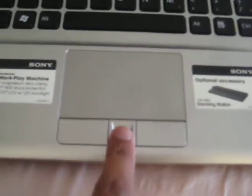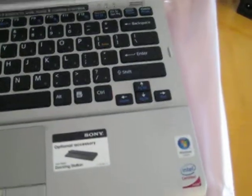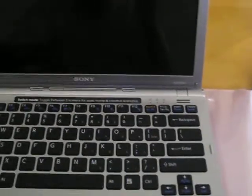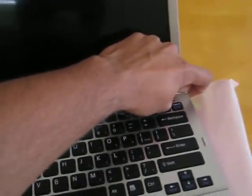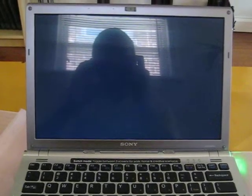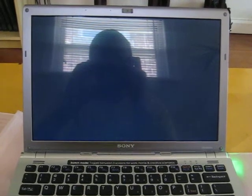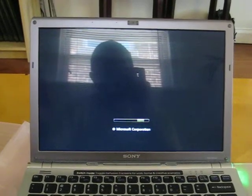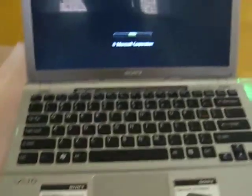You got your touchpad, and you got your fingerprint reader right there. Got this keyboard. Like I said, it's kind of like the MacBook. Individual keys with all the spaces in between. It's kind of slick looking. Let's turn this bad boy on. The button glows when you fire it up. Vaio startup. Your status indicators over here.